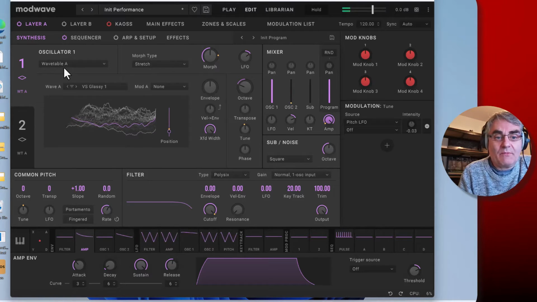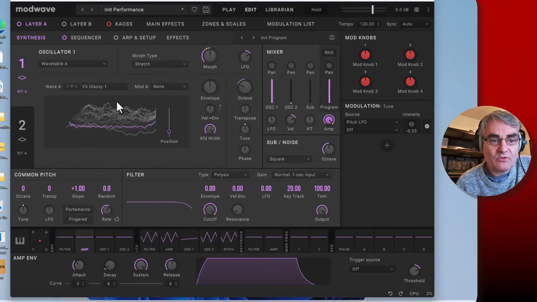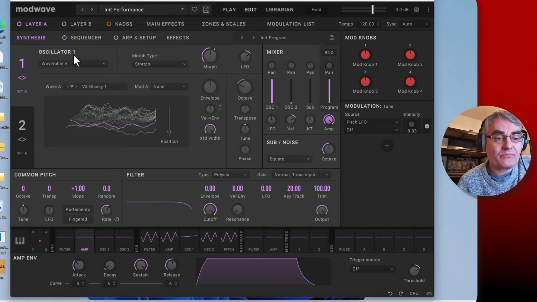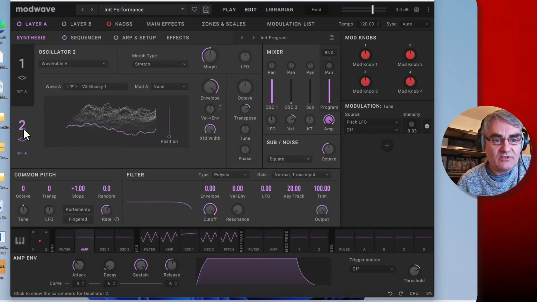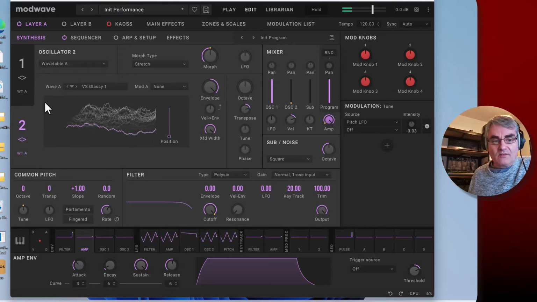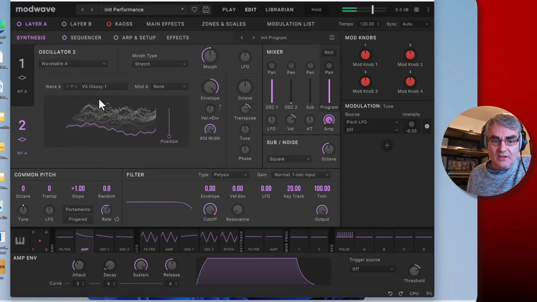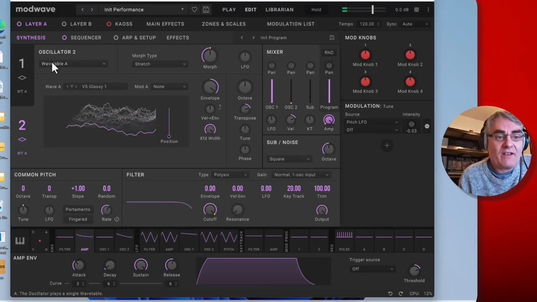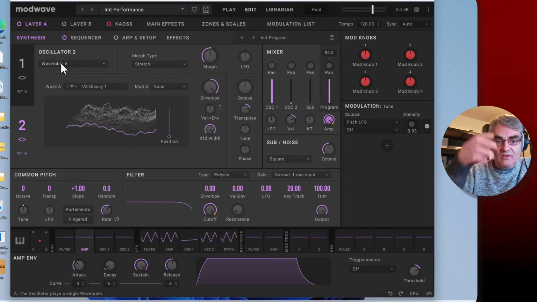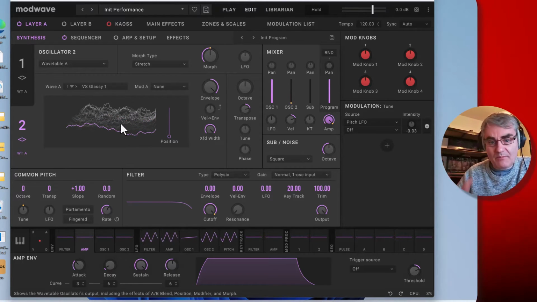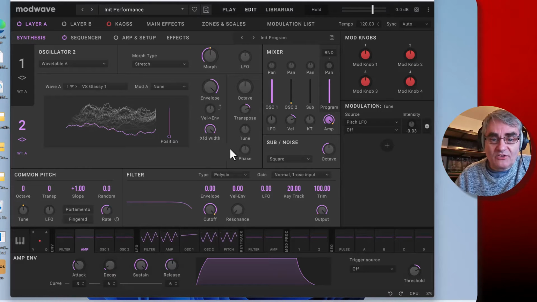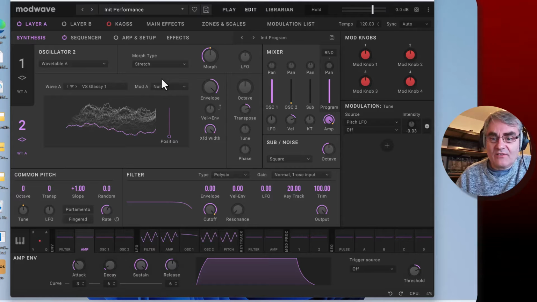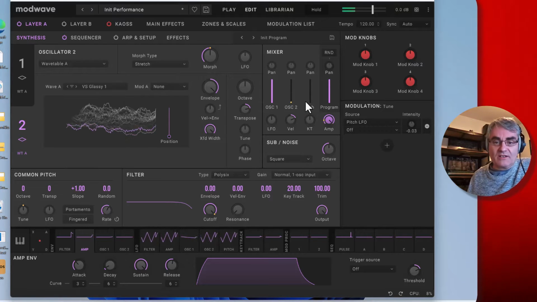Now we could do things like modify the wave types. We could use an AB oscillator as well. So this one here, say this high one we've got. What we could do there is go for an AB and switch between different wave types, but I'm happy with that for now. We could also modify the phase. I don't think we need to do anything else on that. We've got one other trick we can use with this.